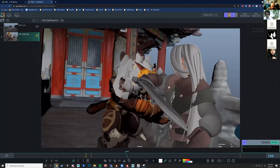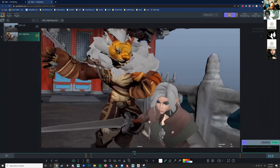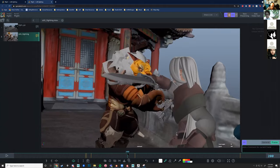I wouldn't break. During this pose, I would keep her eyes still pointing a little bit this way, because she got hit so hard that she's facing back a little bit, you know.